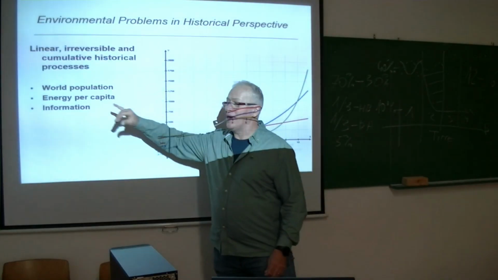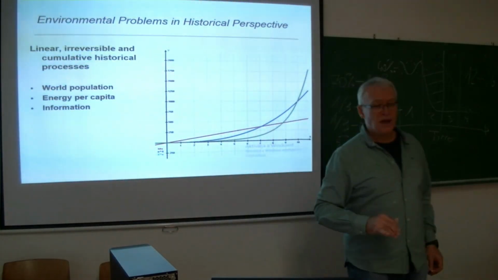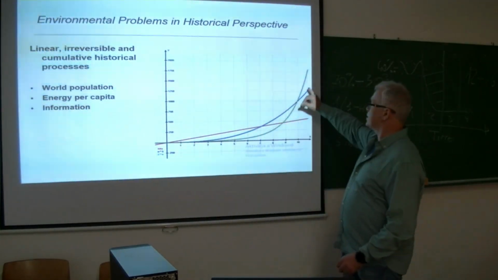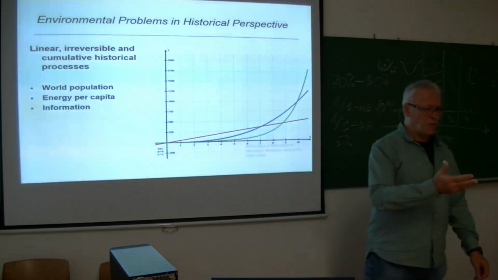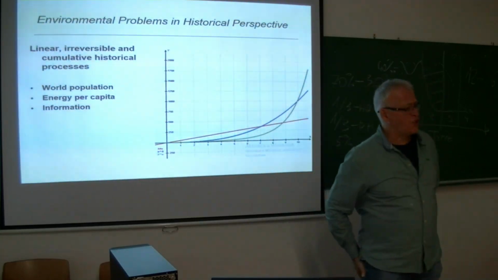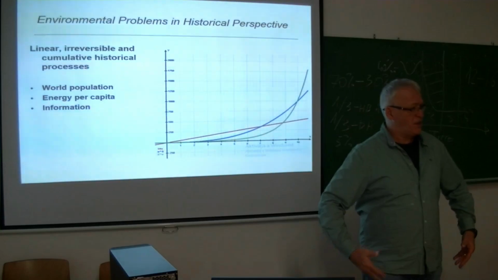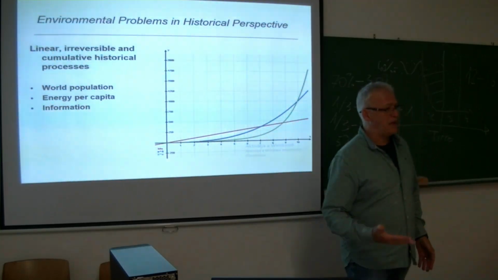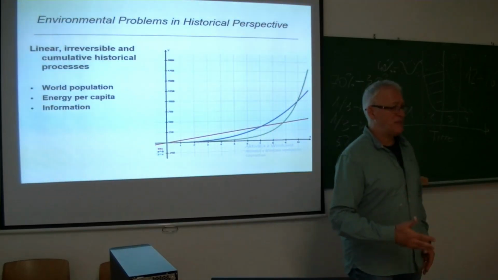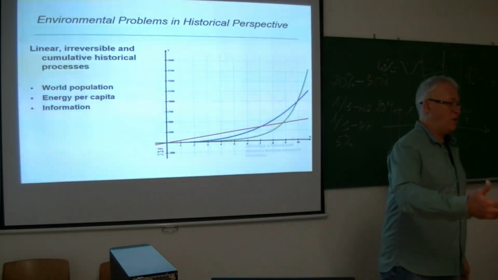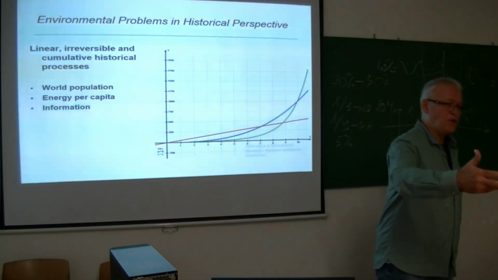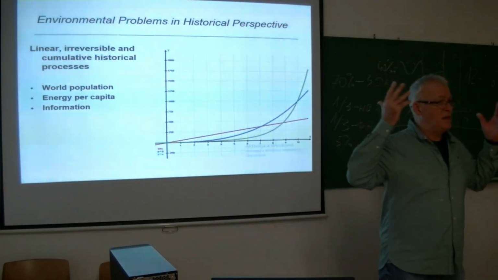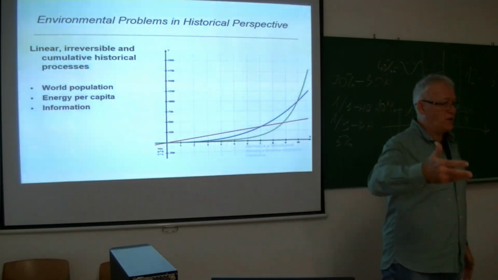And the last one, information, follows the same trajectory, the green line, exponential. First, you probably know the concept of cultural evolution. Not only physical evolution, but cultural evolution. Cultural evolution is based on experience being passed on generation by generation. The following generation does not necessarily need to invent; it is passed on.